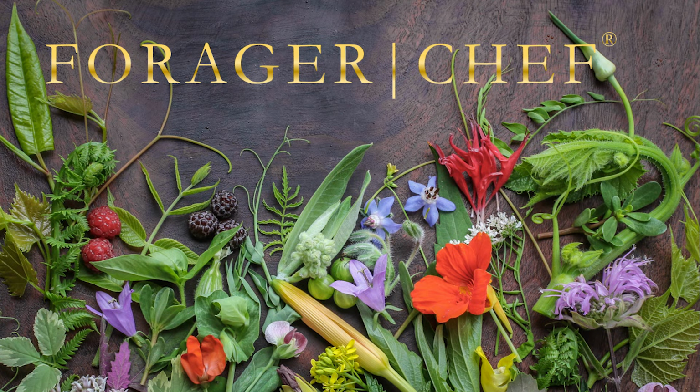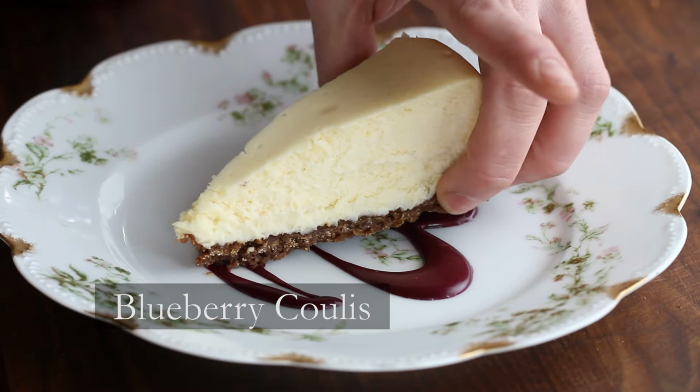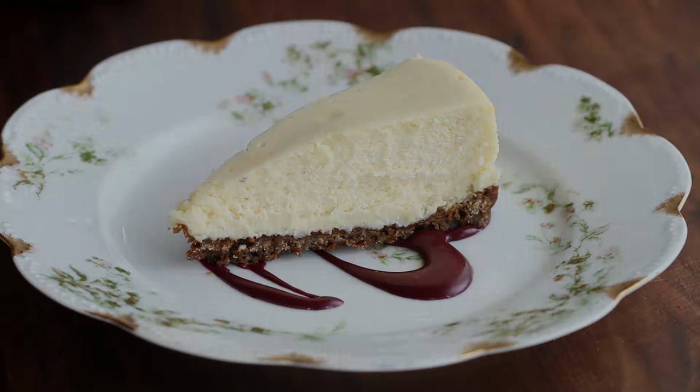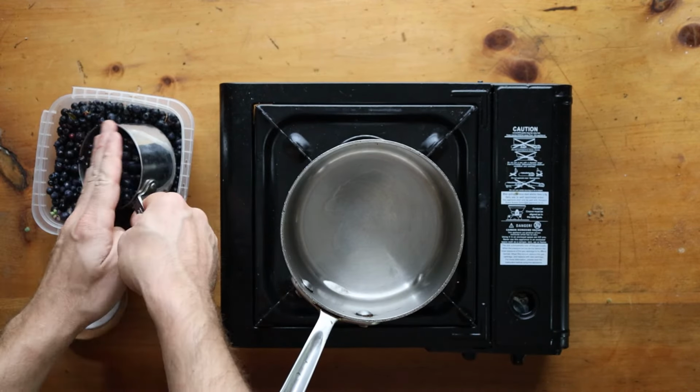A nice, elegant fruit sauce today. This is blueberry coulis. Look at how smooth and velvety that is. Good for cheesecake, all kinds of dairy-based desserts, or desserts with other fruit, as you will see.